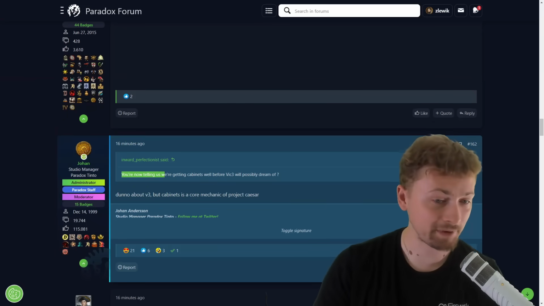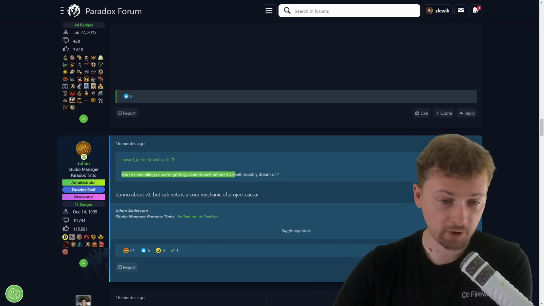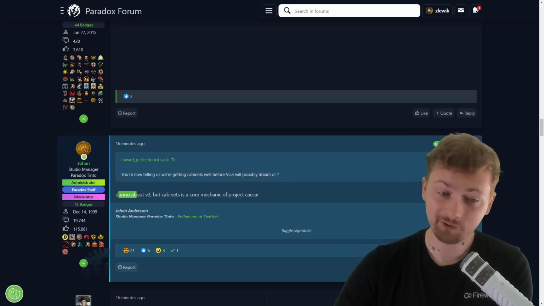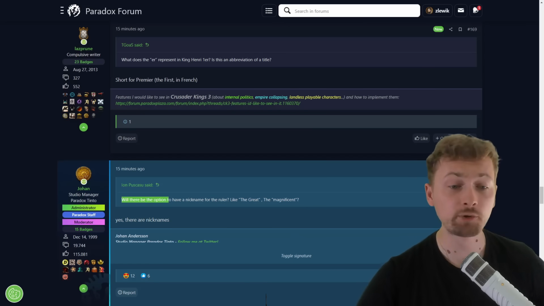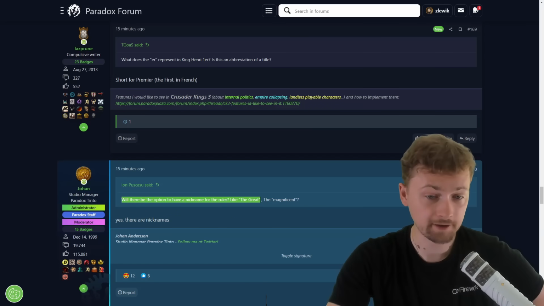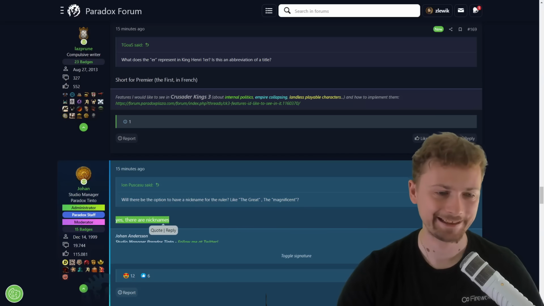You're now telling us we're getting cabinets, because that's going to be discussed next week, well before Victoria 3 will possibly dream of. Don't know about Victoria 3, but cabinets is a core mechanic of Project Caesar. Will there be an option to have a nickname for the ruler, like the Great or the Magnificent? Yes, there will be nicknames.